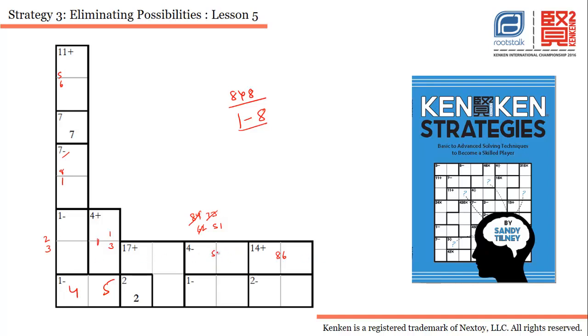Now if you observe, 1 is already there, so 3 will be used here and 1 will be used here. I am deleting this. If 3 is here, another 3 will be in this row, and 2 we will be using here. Now we are left with only 4 and 7. Yes, we are left with only 4 and 7. Again, I'm not confident about the position.